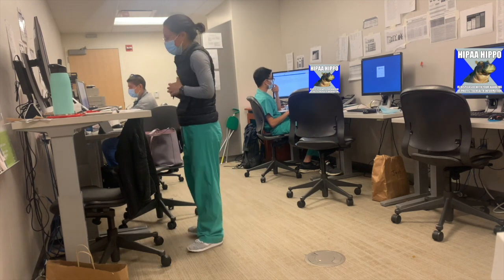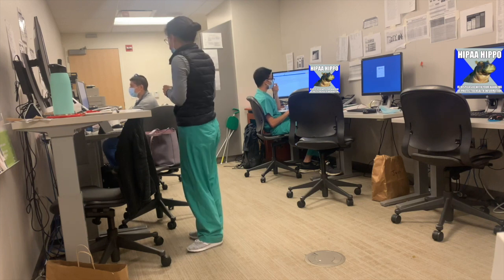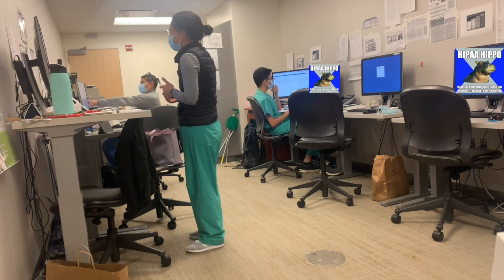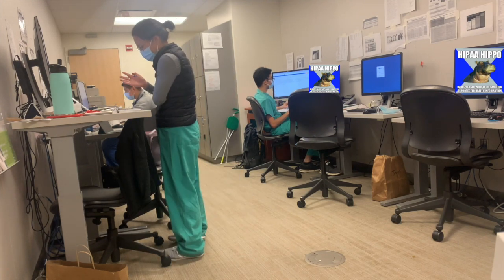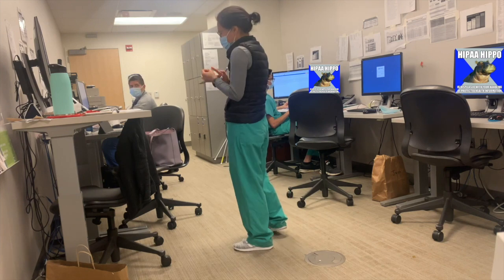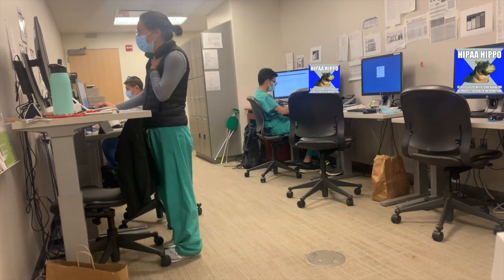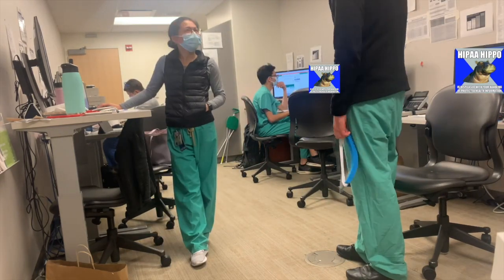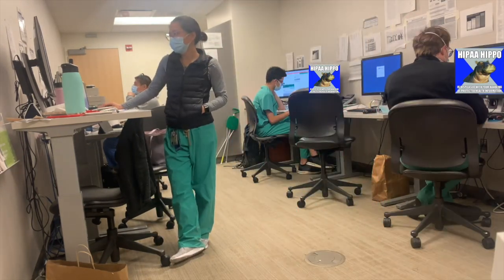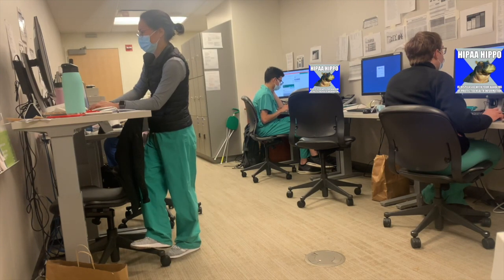In the mornings, we come in, review the charts on all our patients, look at the vitals, the labs, things that happened overnight, and come up with a plan for what we want to do today — how we want to change their management or decide whether a patient is safe for discharge. This is called pre-rounding, so my interns will run the plan by me, and honestly most of the time I agree with their suggestions because, let's be real, they are way smarter than me and I'm just here so I don't get fined.